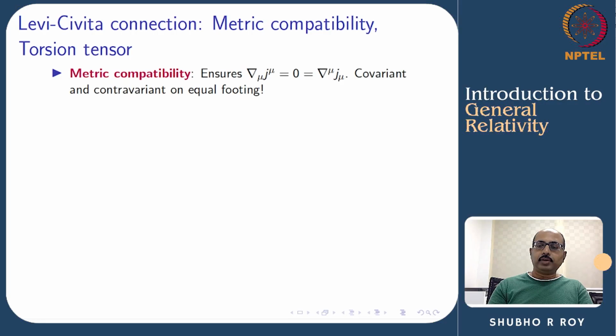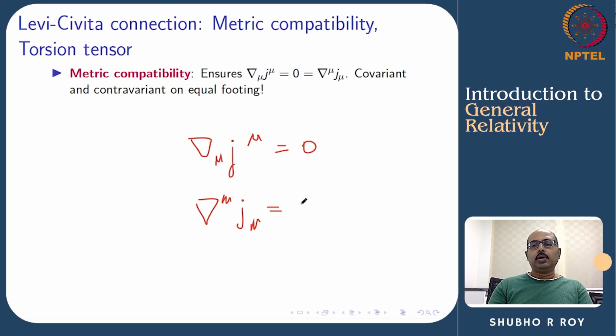All right, now let me slightly go over the significance of choosing these two conditions, metric compatibility and torsion free. What does metric compatibility lead us to? What is the significance of that? Now, it turns out that metric compatibility is very important because, let's say I have the continuity equation. I can write the continuity equation in this way, right? Or I can write it with mu raised and j lowered, that is another form, okay? Now, if we don't assume metric compatibility, these two equations will be different, and this equal to 0 would not necessarily mean that this is equal to 0.